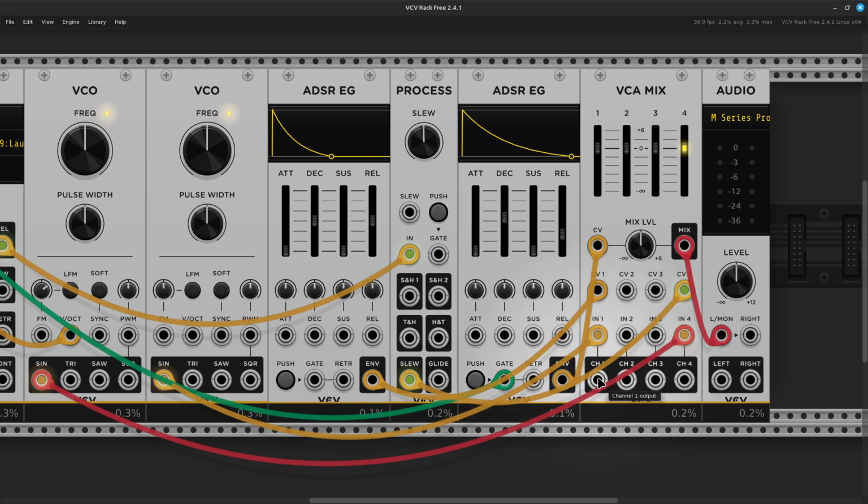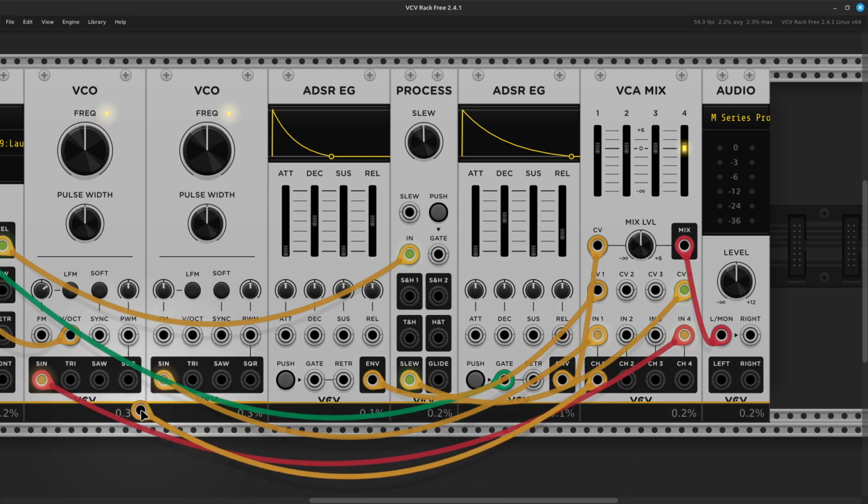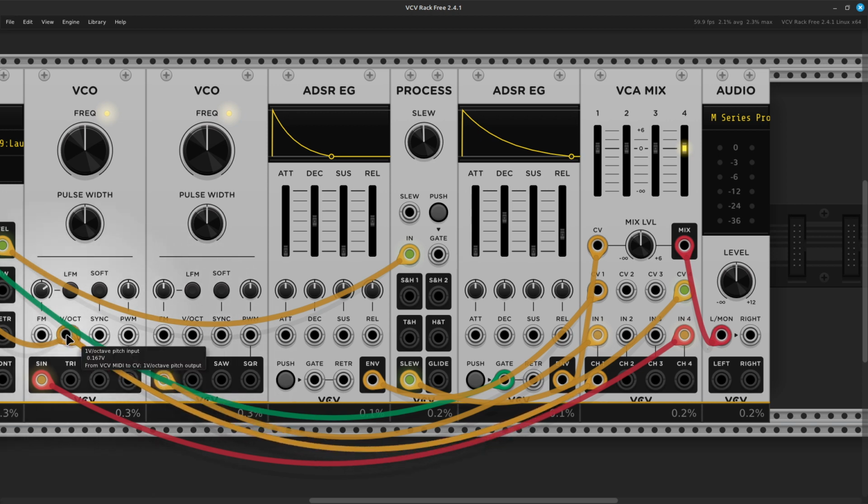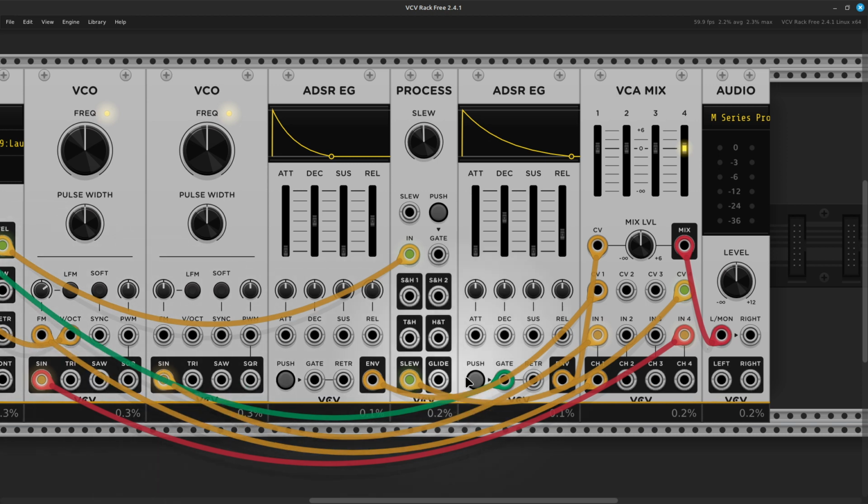Okay, and then what we're going to do is take an output from here, meaning channel 1 is coming out of the mix now. And I hope it indeed does take it out of the mix. And it's going to go into the FM input here on our carrier oscillator.